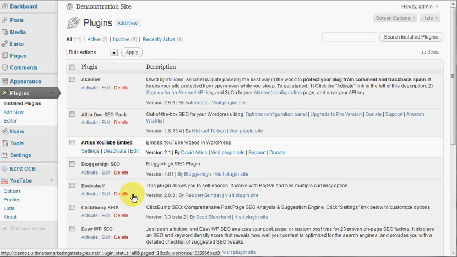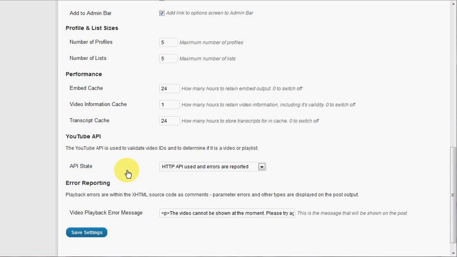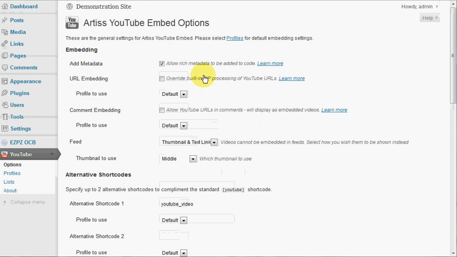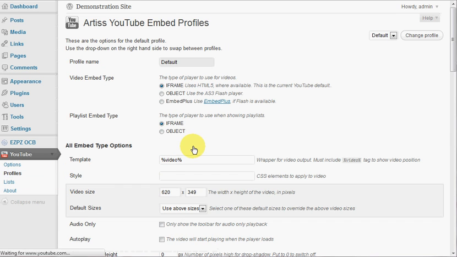Okay, so the plugin creates this separate menu down here. Now there's a whole bunch of default options that you can change here. I'm not going to go into all of them, but there's all sorts of things you can change about how you want it to look. The real power in it lies in profiles. So what you can do is create any number of profiles that you like, and each profile can have a different look or attribute for your video.